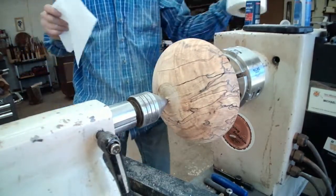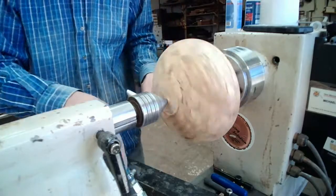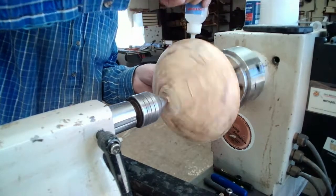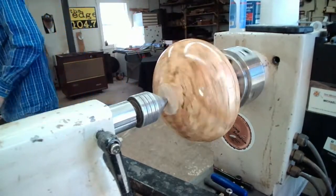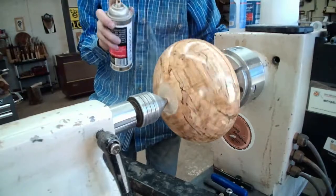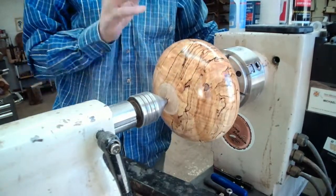Okay, let's continue with some more thin, and then we can work on medium. Okay, getting a nice gloss of that. See that? Looking good. So after we get multiple coats of the medium, we can sand through 320, 400, 600, and when we go to buff it, it'll just be even shinier than this.